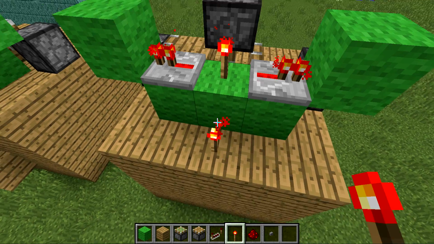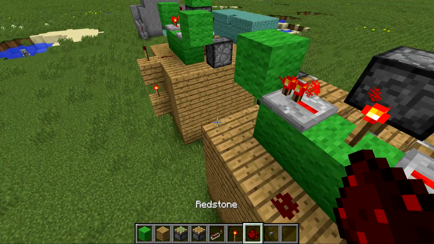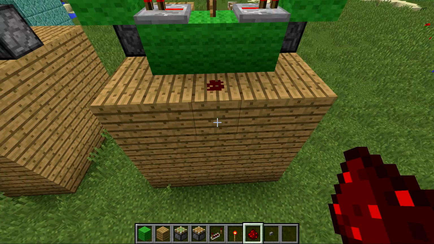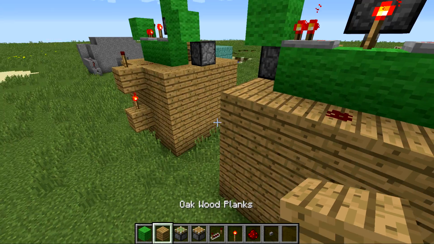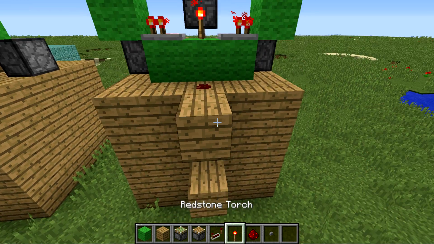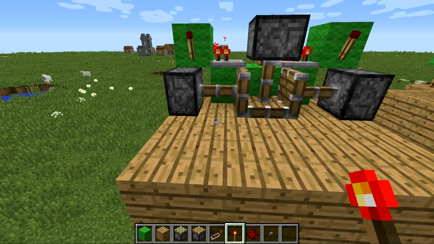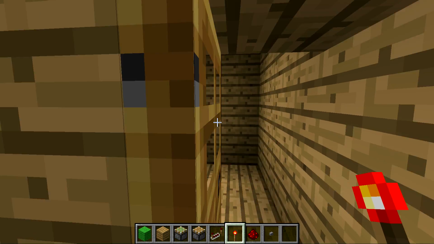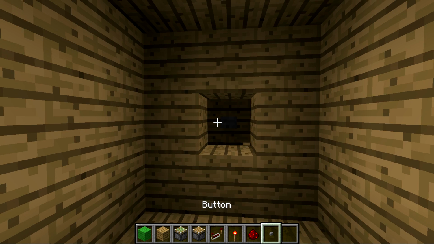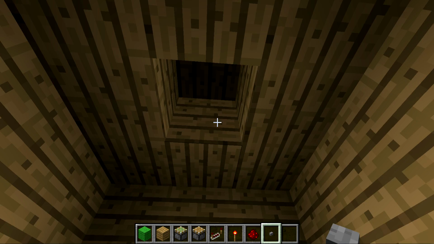So then you can just power it. Nope, not like that. The way I did it on this one is I put 1 like that, and then I did an oak plank there and an oak plank there, and then a torch. And then if you go in here and break this, then you can just put a button on there, and voila.